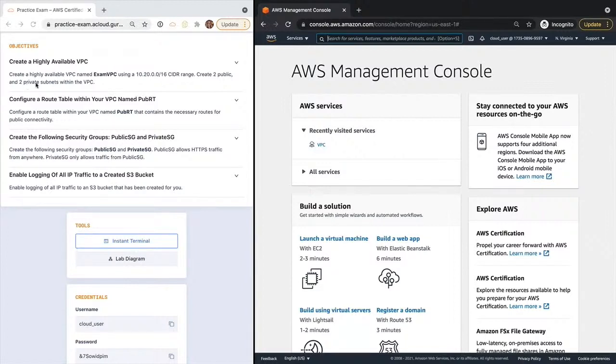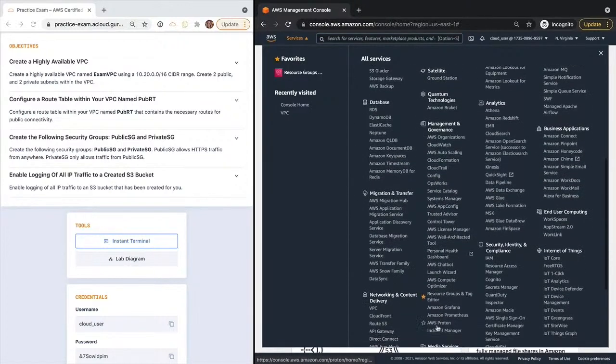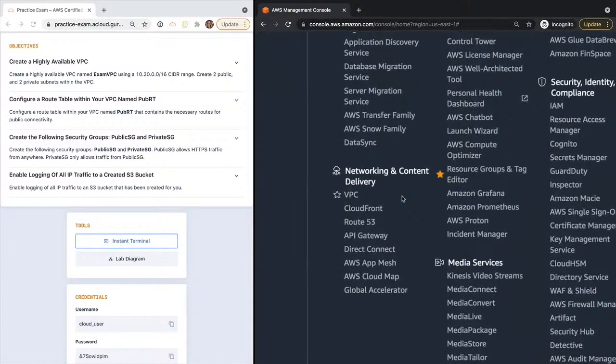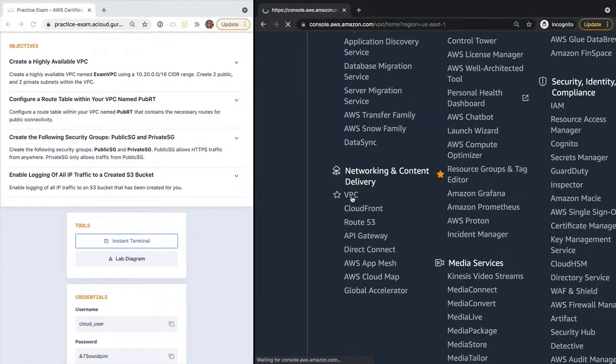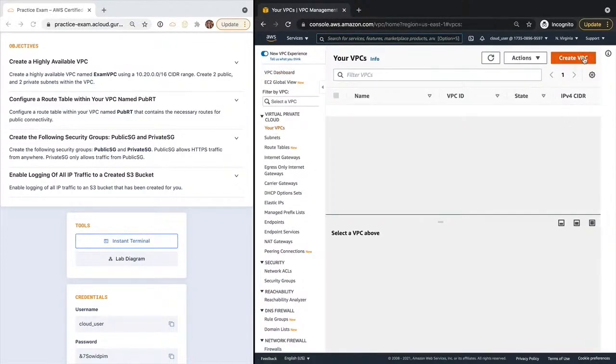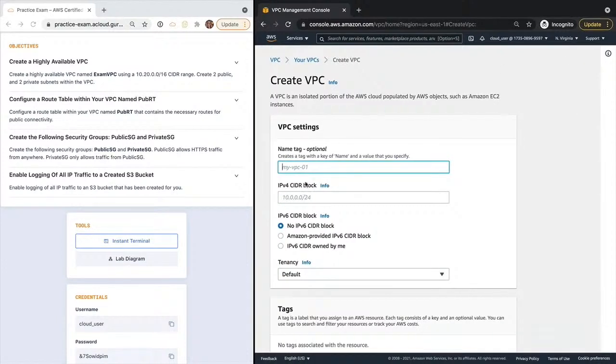So first of all, we need to create our highly available VPC and call it Exam VPC. So let's head to Services. We'll scroll down to Networking and Content Delivery and select VPC. We'll go to Your VPCs and create VPC. We'll call it Exam VPC.